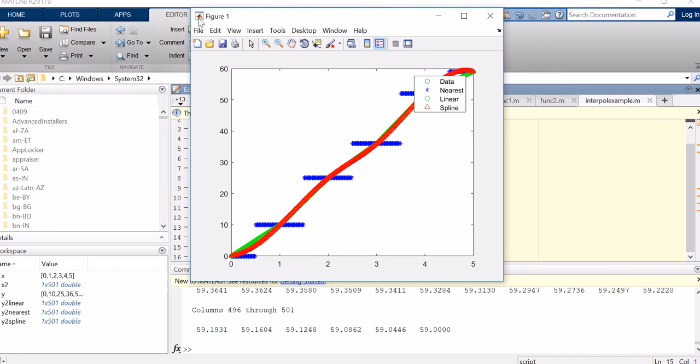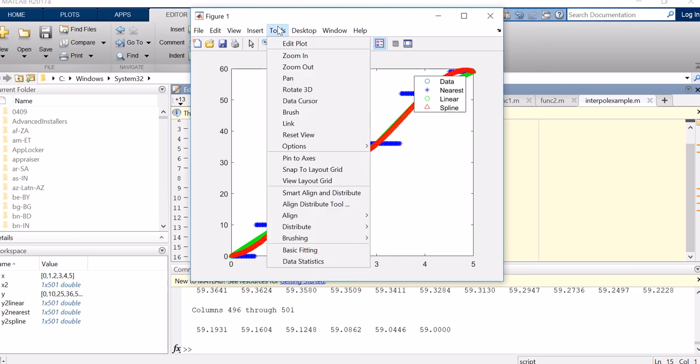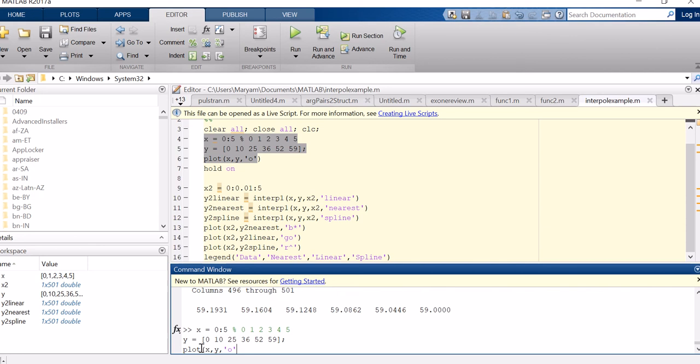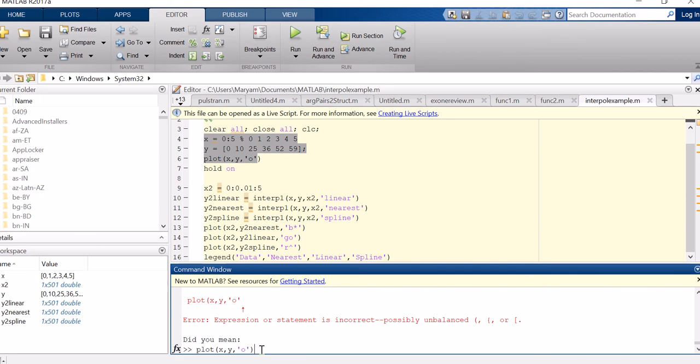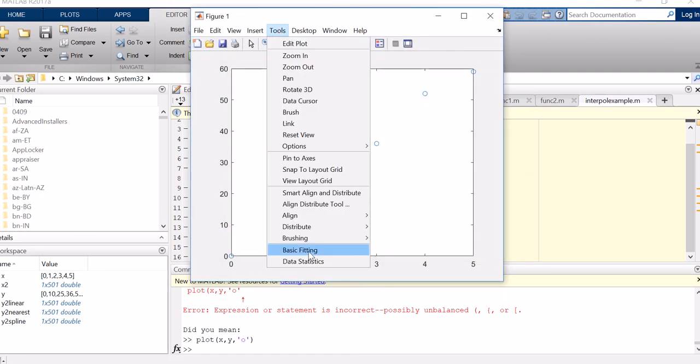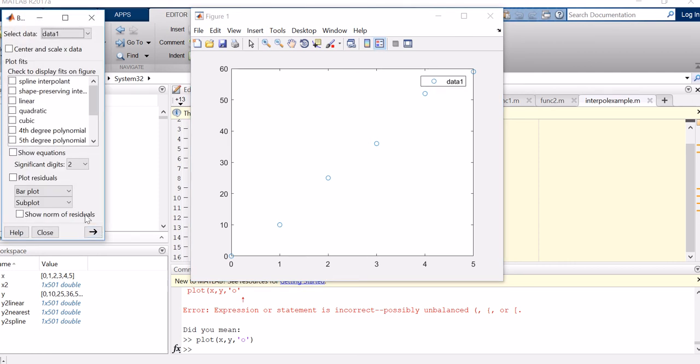This is one way of doing it, or you can go to your tools. So start from here. So let's say you have your data points. Then you can go to Tools, Basic Fitting. And if you want to connect them linearly, you press on linear.